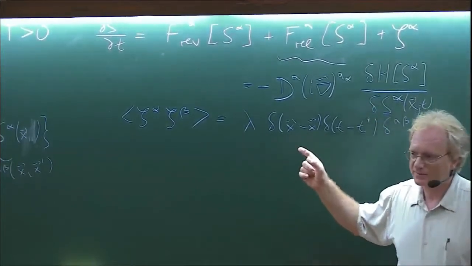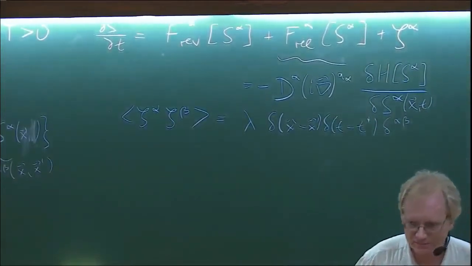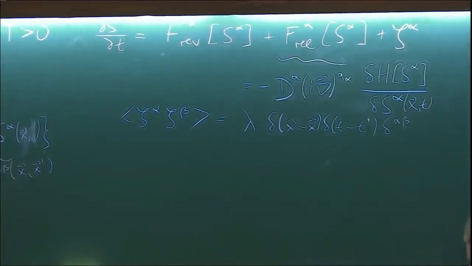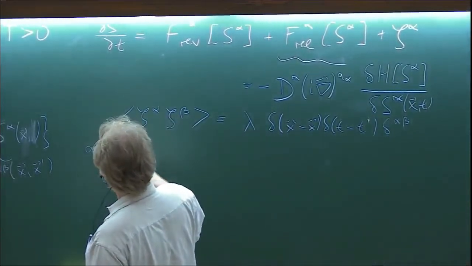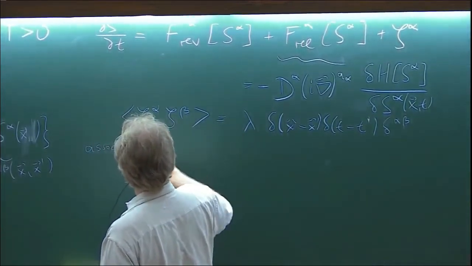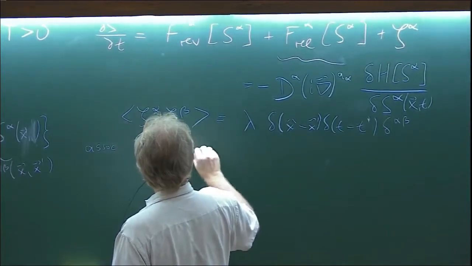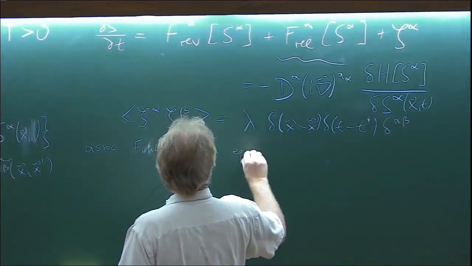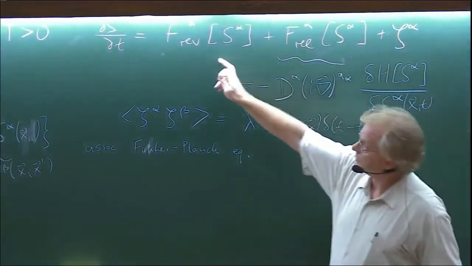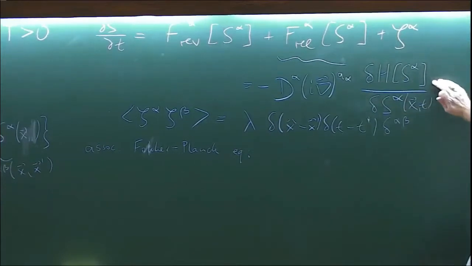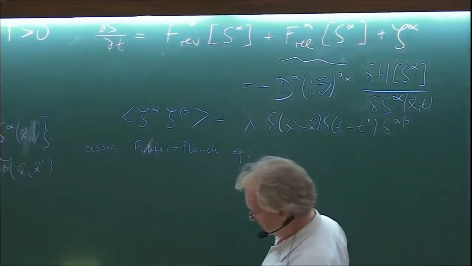If I want to describe thermodynamic equilibrium, I still need to check for equilibrium conditions in this business. So I have to write down the associated Fokker-Planck or Smoluchowski equation, depends on how you want to call it, and check for the conditions for thermal equilibrium. So what's the associated Fokker-Planck equation? So this kind of generalizes random Brownian motion in an external potential that sits here, and it has these reversible terms here as well.